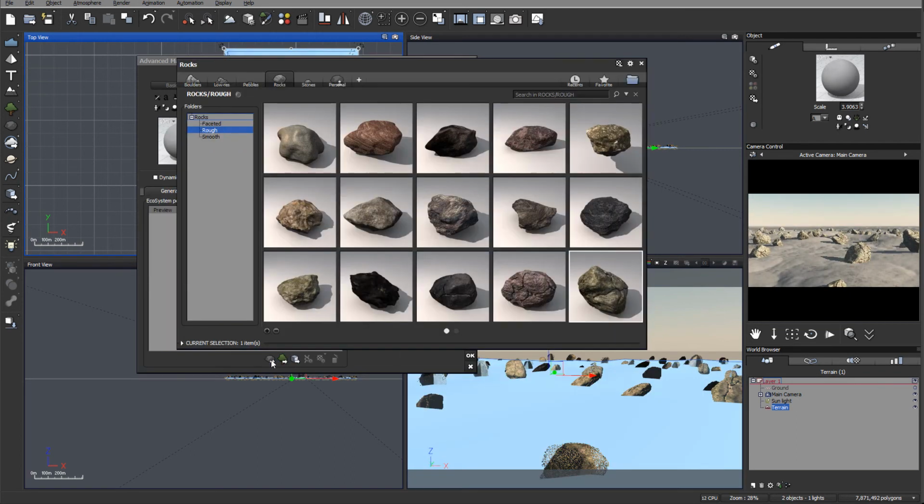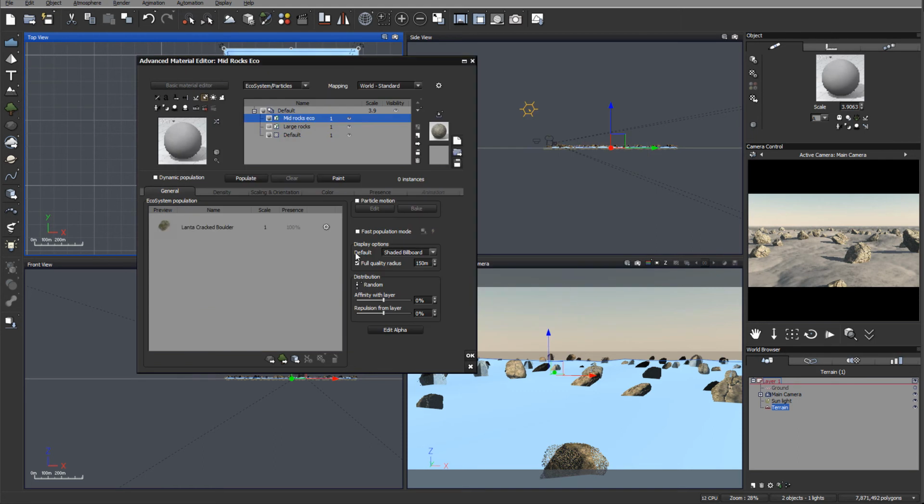And we'll add the same type of rocks. Only one thing I want to do right here: see where it says affinity with layers, we want to bring this to about 85, 87. What it does is it will look at the layer below, at the larger rocks, and almost like a magnet, bring those closer to them. So we'll go to the density.